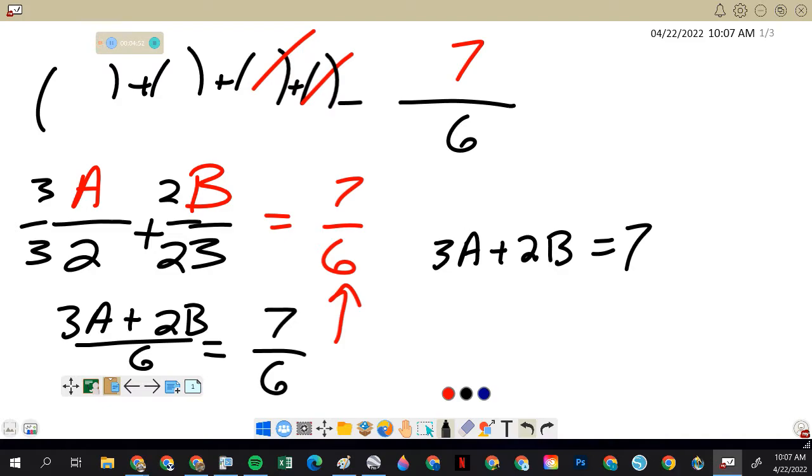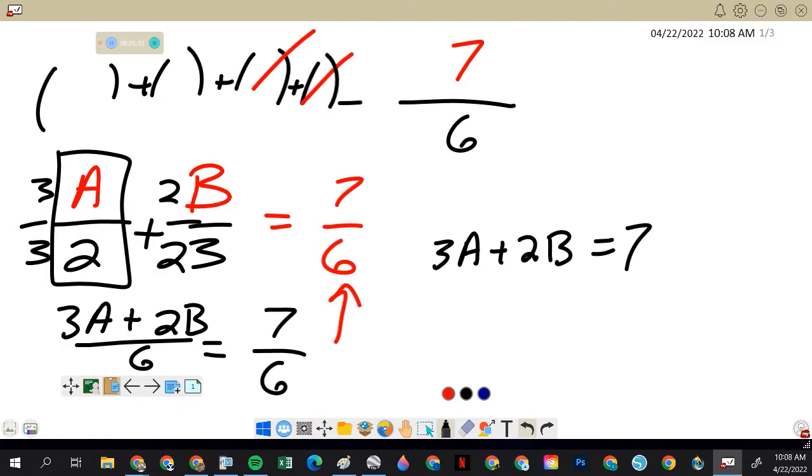So now how do I solve this? Okay, well, it's a little tricky to solve this because I have one equation and two variables, right? But I know that A does not have 2 as a factor. Looking over here, A does not have 2 as a factor. Otherwise, it would have simplified, and that was against the rules. So B does not have 3 as a factor. And so I could kind of play with numbers.